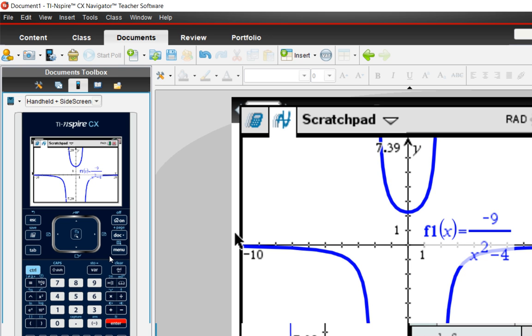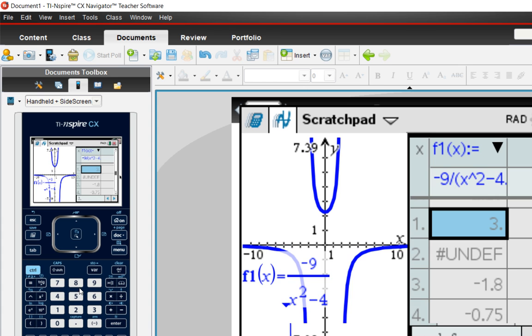So what does one part look like? What does that middle part look like? What is that square thing called? Parabola. So between the two vertical asymptotes, we're going to have a parabola. So between negative 2 and positive 2, we have a parabola. And then on the left side of negative 2, we'll have a curve. On the right side of positive 2, we'll have a curve. So to get those, do Control T to look at your table.